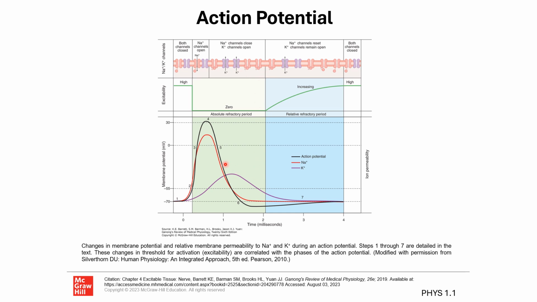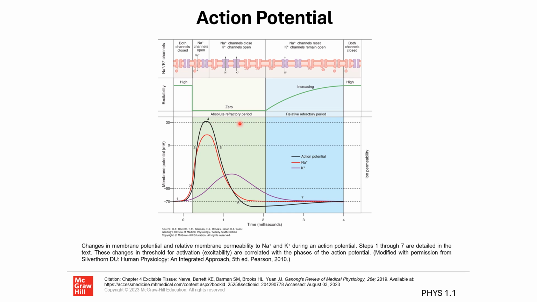This is telling us a little bit also about the excitability, which we haven't talked about. The excitability of this neuron is very high. It has a potential right here to be excitable. Down here, it's going through the process, so its excitability is 0. It can't be excited again. It's in the middle of it. And over here, it's building it back up again. That relates to these terms absolute and relative refractory period.